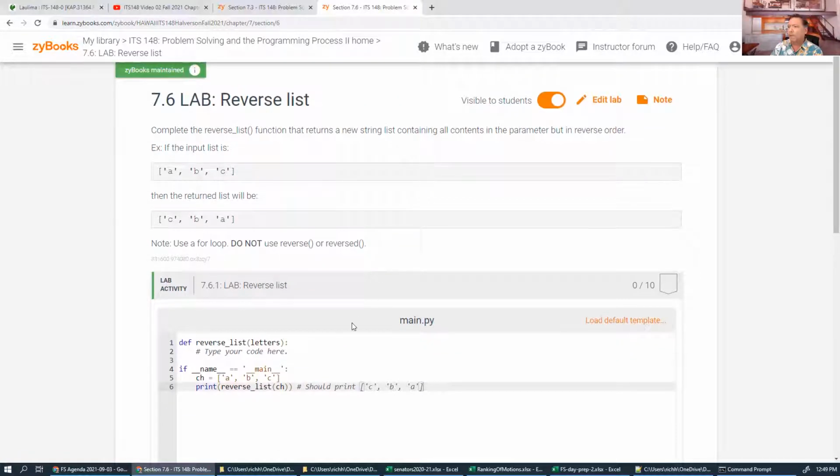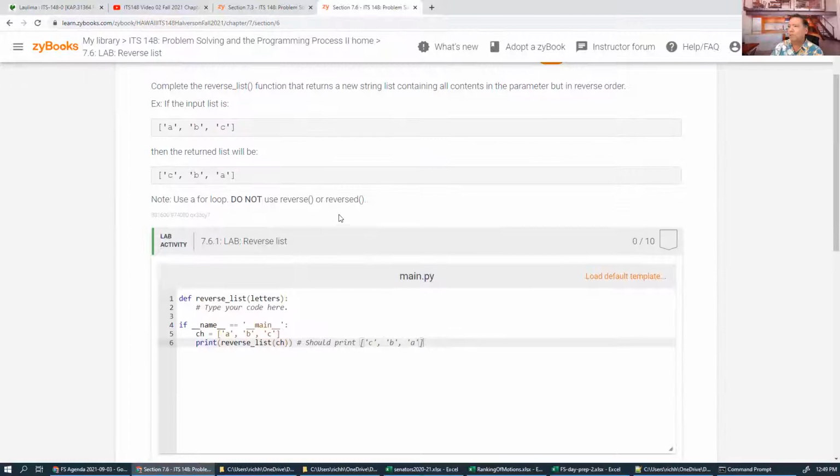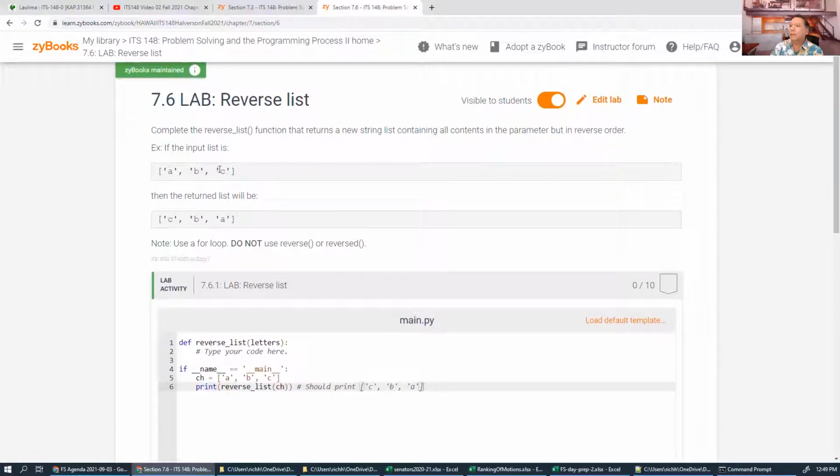Basically, this is a list, and this is a function which takes this list and reverses it. And so that's what this code does.